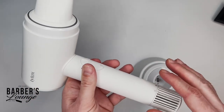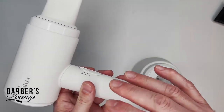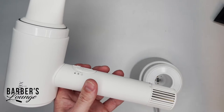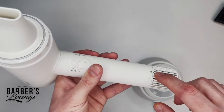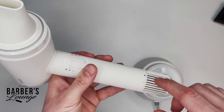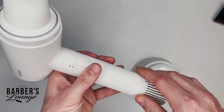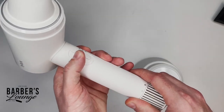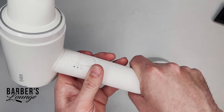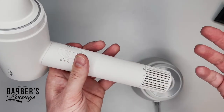One thing I'll also say is this design is similar to the corded Dyson, which is like, I don't know, $400, $500. And I've seen a lot of people crack this when taking the filter off. And you do have to clean this filter. And I'm going to show you why. If it gets filled up, you're going to notice it doesn't have as much power and it's getting choked. So watch. So it's going to be weak.